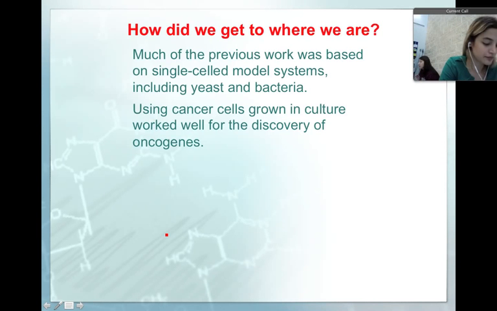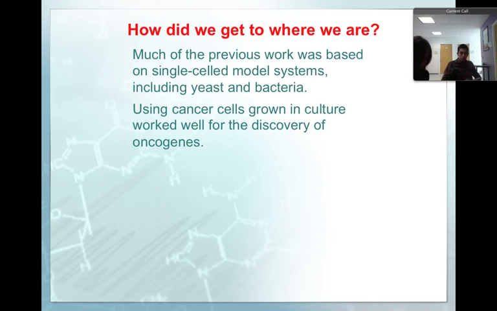Okay. So up until this point, how did we get where we are in the understanding that we have in the class? So much of the work that was done until this point was based on single-celled models, either yeast or bacteria or cancer cells that were grown in culture, but it was still monoculture. We took the bladder cancer and we grew that in a dish. We separated these things out, so they model them to figure out the metabolism and the reactions.